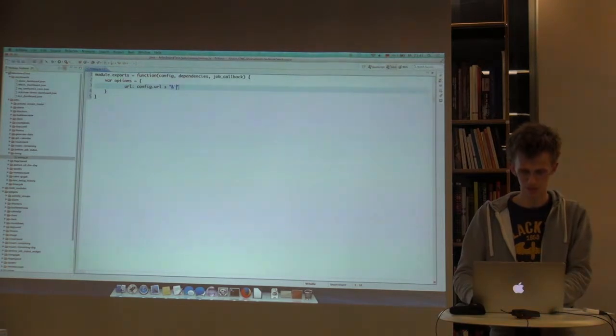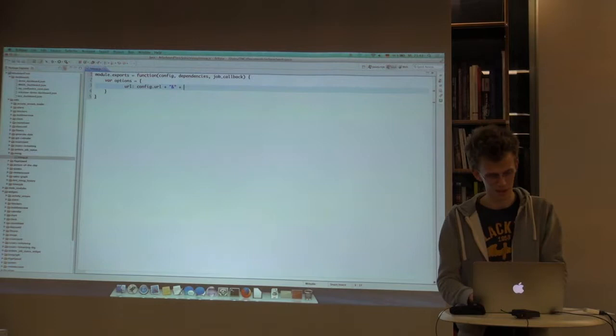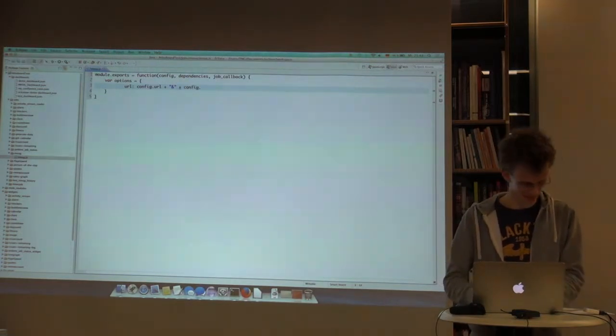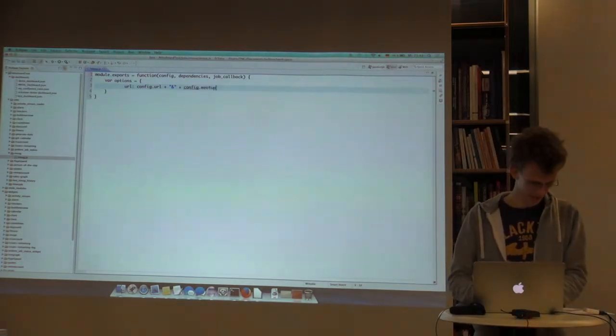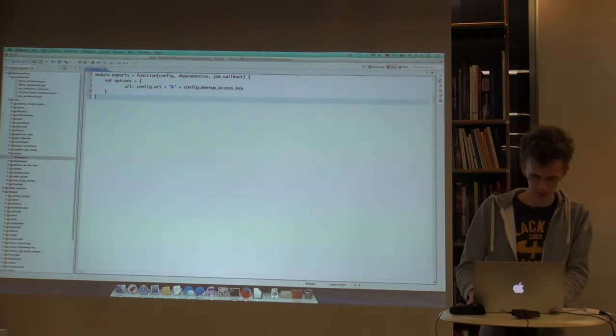Then, because Meetup needs you to have an account, you have an access key, so we'll also take that from the configuration file. Okay, so that's that.